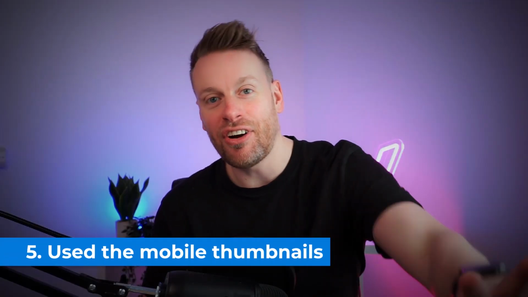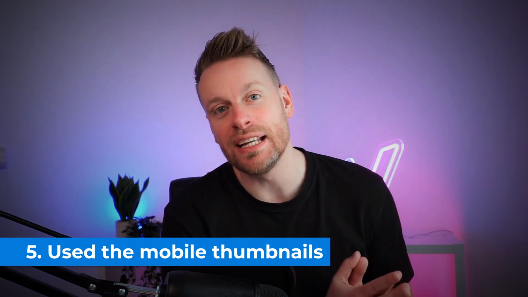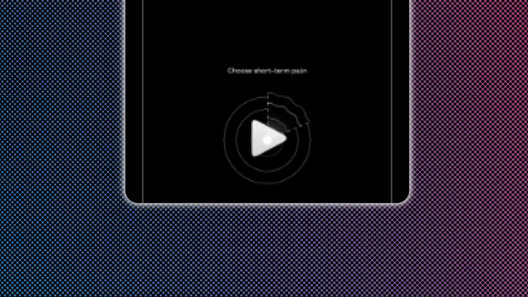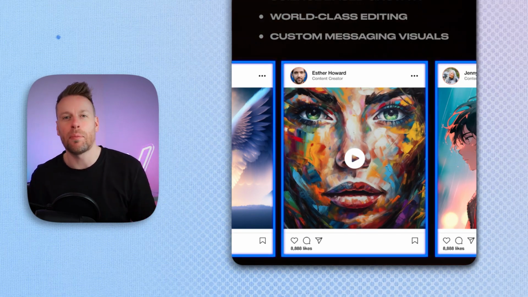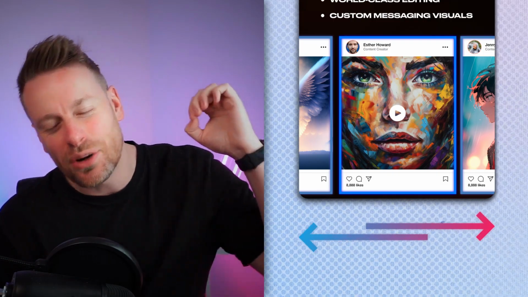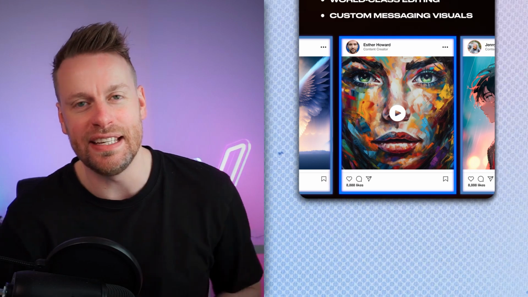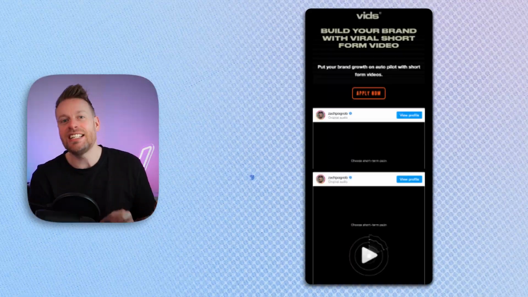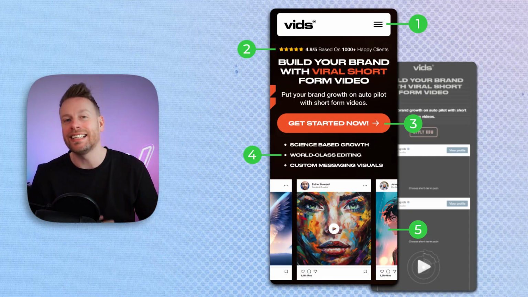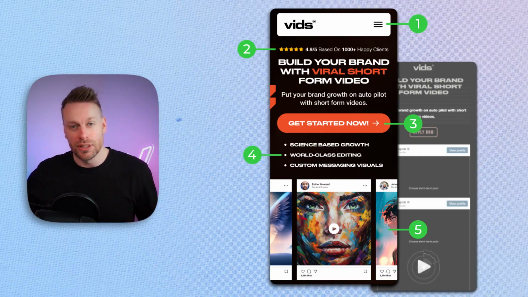Moving on to point number 5, if you look at their before page, they actually showcase some of their work. But until you press play, the videos didn't even show. A big mistake. Instead, we've got these beautiful thumbnails. They're in mobile view because you're viewing on a mobile. People can easily scroll through and see the quality of work that these guys deliver. These changes are going to dramatically increase their conversion rate and turn more clicks into those all-important customers.